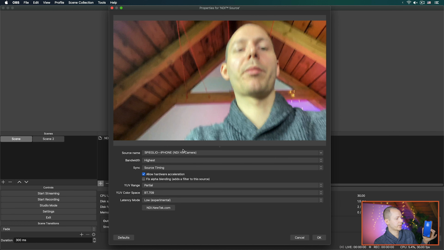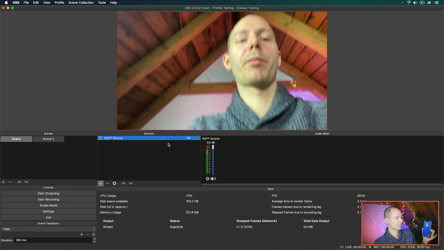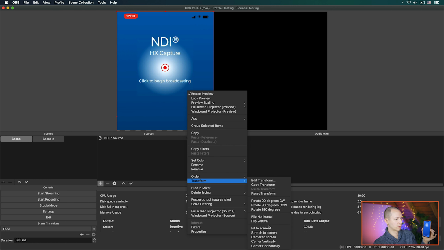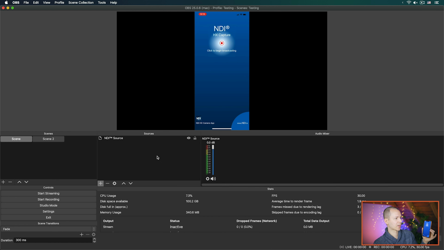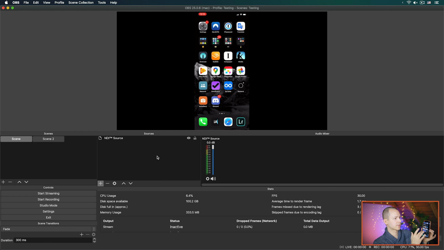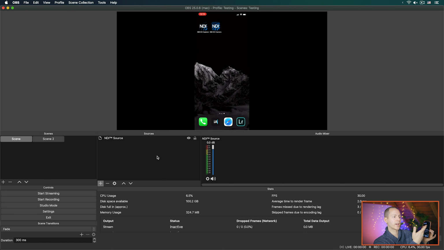Now I can go in here on the computer screen, go into the NDI source, select the source that we have, and again, click OK. And after a moment, this will actually update, and we can now transform this to, for example, fit to screen. And as you can see, I can now scroll between things, and my screen is actually being broadcasted into OBS via the NDI source.